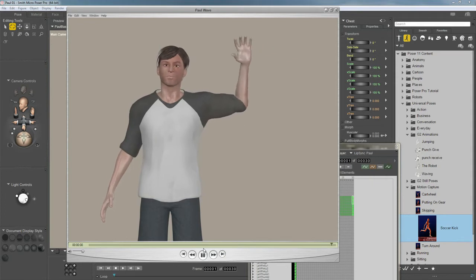So this is just what you have to do. You make some changes to your animation. When you want to see what it looks like, you do a nice preview animation, and then you go back and make changes based on what you're seeing in your preview. All right, so things are looking pretty great. Let's go ahead and press pause here and back to Poser.